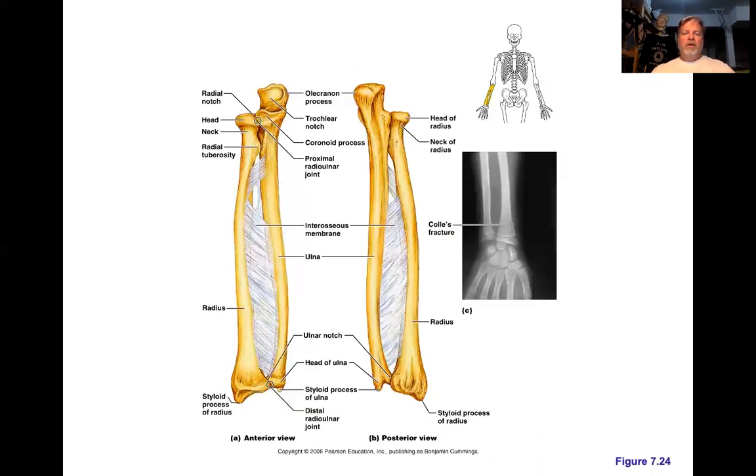As we move down to the forearm, we pick up the radius and the ulna. Along with articulating with the humerus, they also articulate with each other proximally and distally at small radial ulnar joints. And they have interosseous membranes connecting these two bones along their whole length. Now, as far as what I need you to know, we'll stay here.